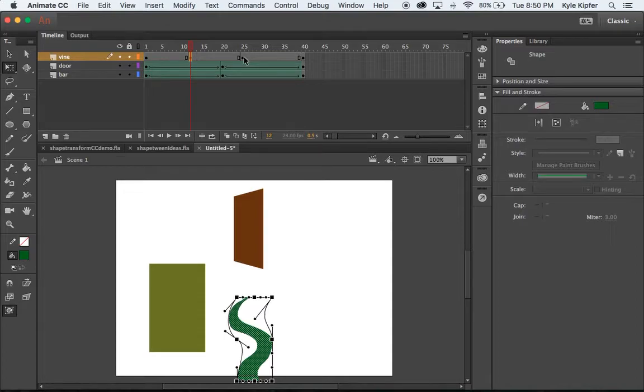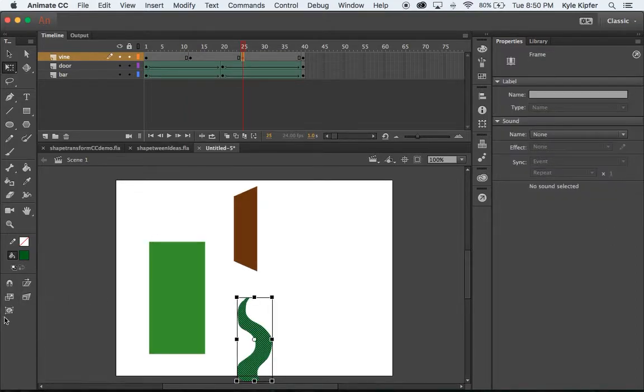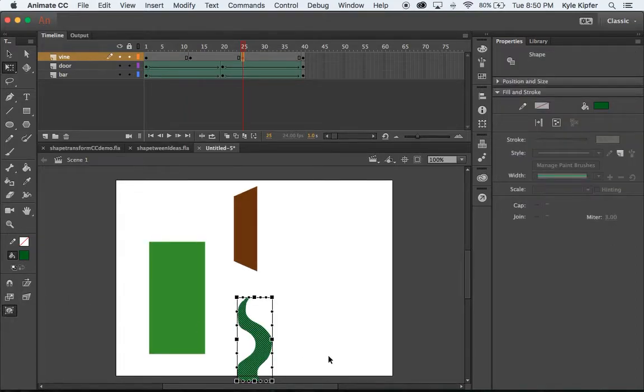drawing, right? But what I'm going to do now is go to this next keyframe there and change this up yet again. So again, I'm going to kind of change it a little bit more than I did, or just a little differently than I did on the last one.